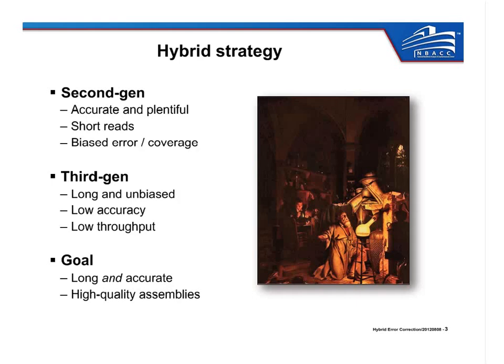The second basic element is the newly emerging third-generation machines, in particular the PacBio instrument, which has been available since last spring. And they're quite complementary to the second-gen technologies in that they're long and unbiased, but they have considerably lower accuracy. In most cases, a single pass read from PacBio has about an 85% average accuracy. And also they have low throughput.